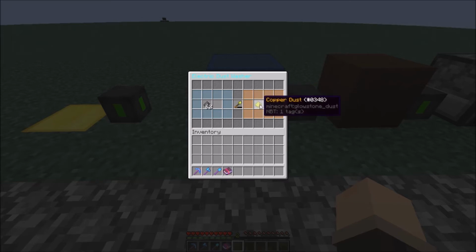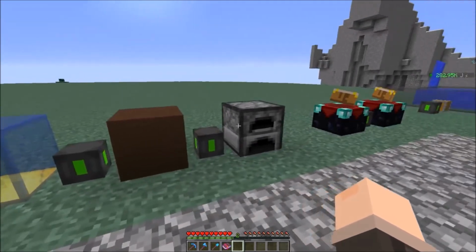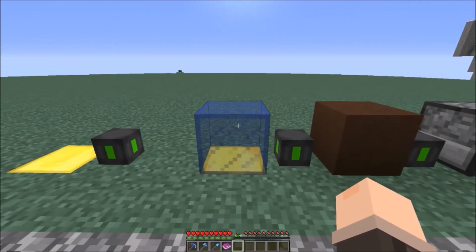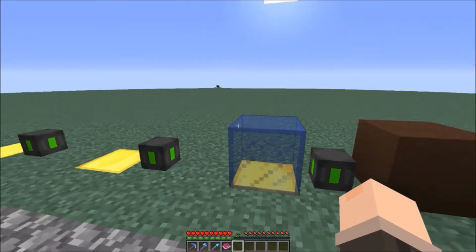So this time we got copper dust, now we got some aluminum dust, and you need a cargo system to make sure that this doesn't clog up, because it's gonna do it like really fast. So that's my tip to you. And this is basically the setup for a automatic dust farm, which I'm gonna talk about in the next video. But more on that later.